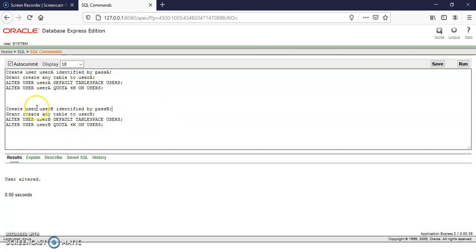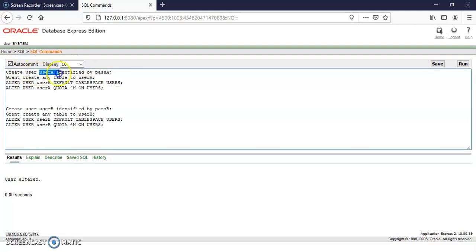Again, we are going to create one more user with the same statements, but instead of user A, here user B, and the password will be pass B. So now user B is created, grant the same privileges, that is create any table, then provide table space and quota in the user's table space. So here both user A and user B are created.